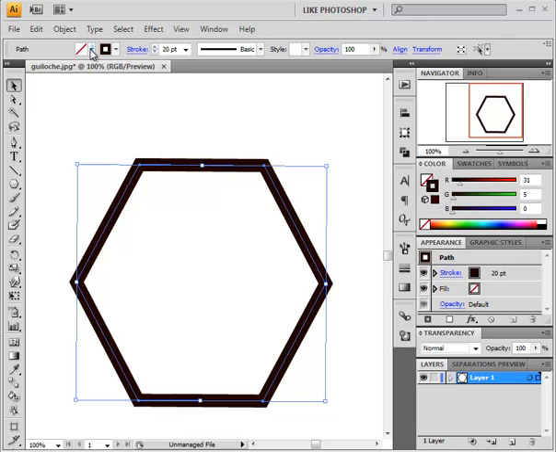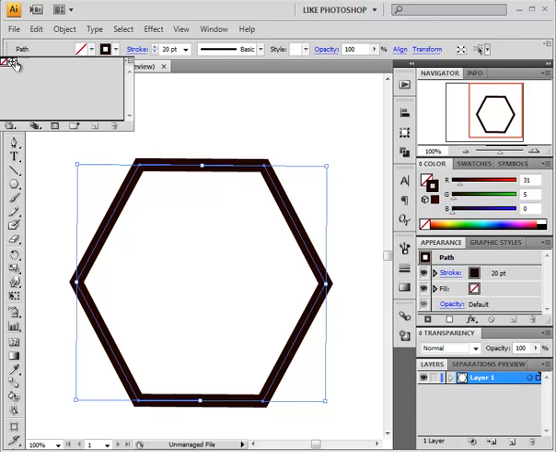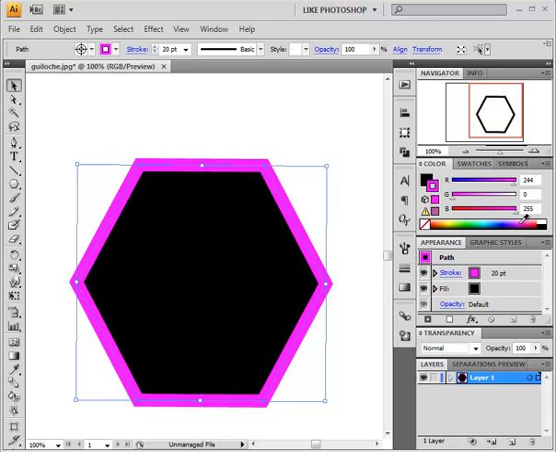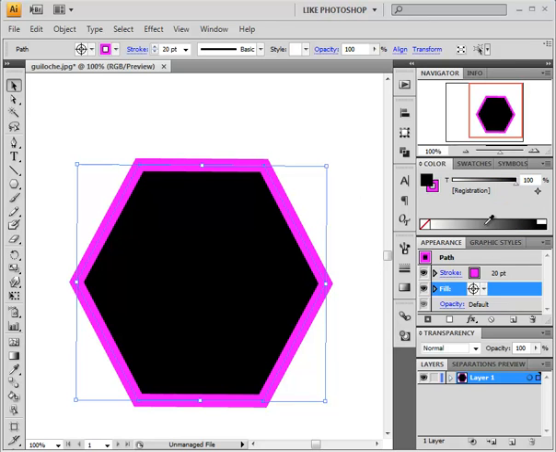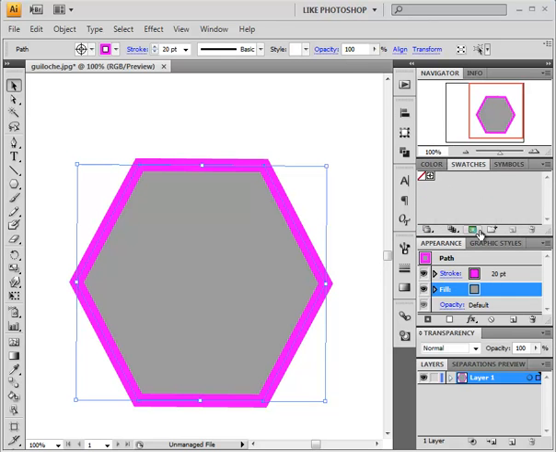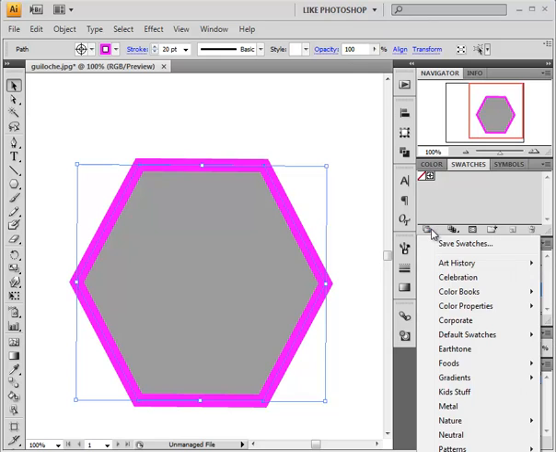And for the fill, I'm gonna click on one of these colors. Oops, notice I have the stroke there. Here's the fill. I have grays, I have swatches in here. I have all these other tones in here.